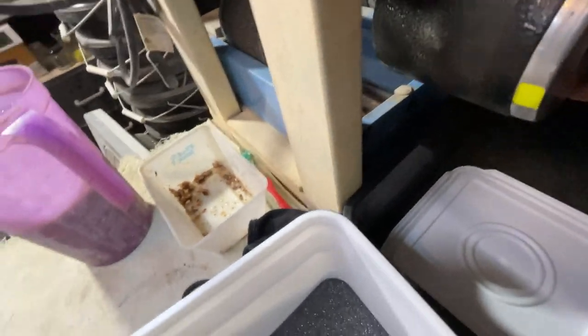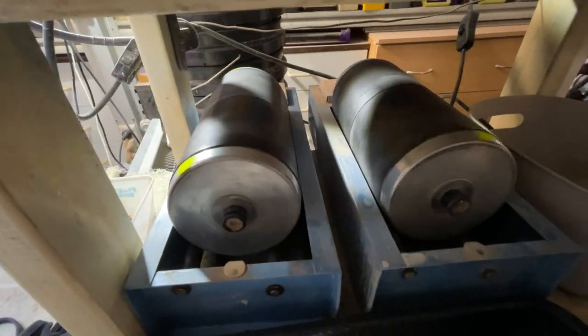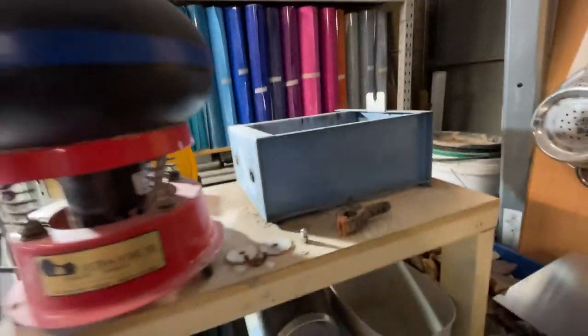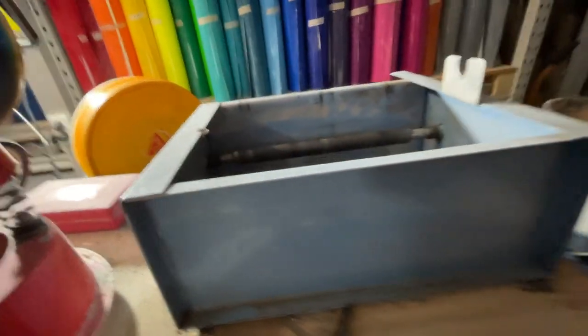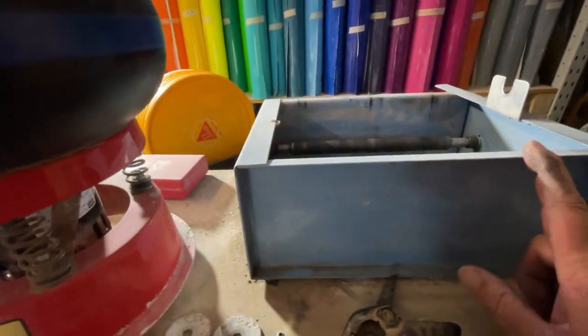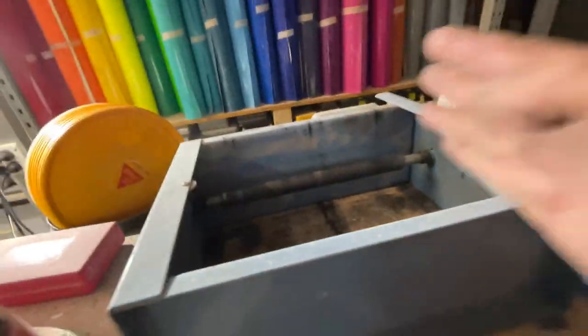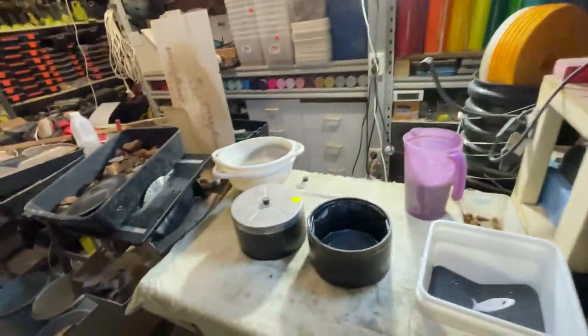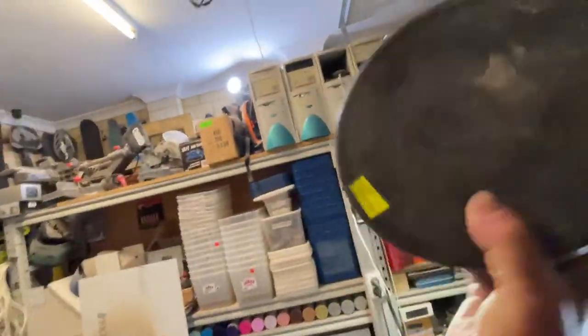Yeah, so his job is to just make sure the other one stays up that end. So they're off and running. I'll turn this one on. Now this one has this little system here where it hooks on, so it can't go wandering. You'll see what I mean. Give him a bit of encouragement.